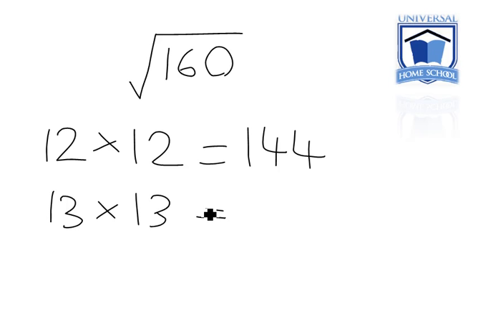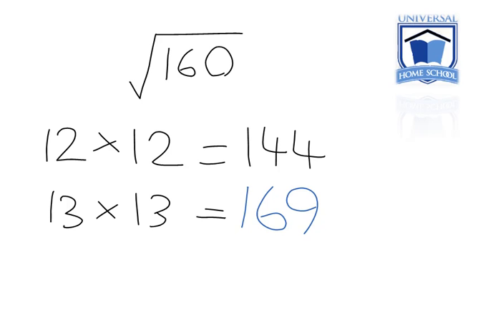What does that equal? Well, we know it equals 169. We can do that in our heads. We can say, 10 times 13 is 130. Well, we need 3 more 13s, which would be 39. So that's 130 plus 39, which equals 169. So now we have our ballpark estimate. We know that's definitely falling between the 12 and the 13. So we know that our answer's going to be 12 point something.